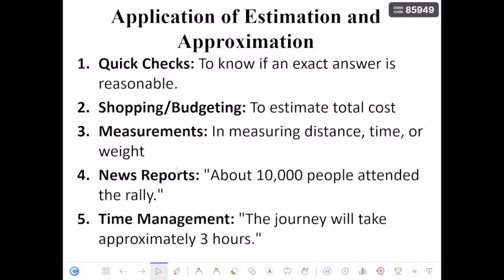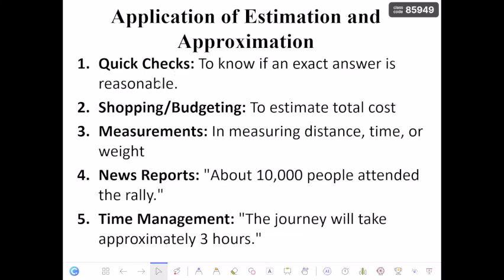So if you go on, you see some applications. We can apply it in something like a quick check. You just want to quickly check the cost of something, or you want to write down items you want to buy in the market. You can just make an estimate on a piece of paper, then do it quickly. When you get to the market, you can start checking your prices against what you have on paper so that you will not go out of cash.